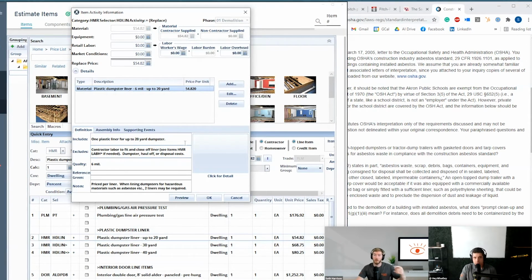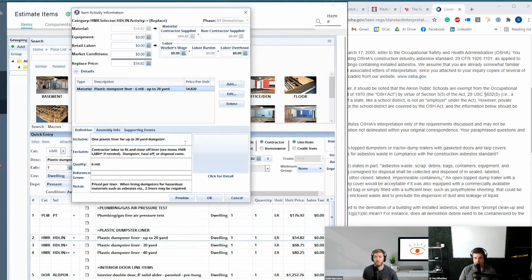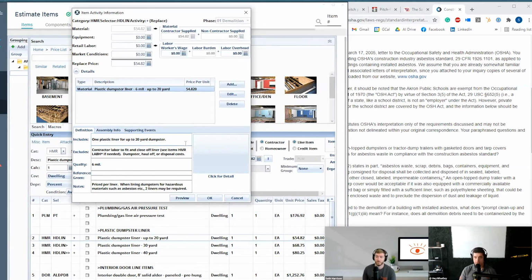Yeah, if you're somewhere in a rural area where you don't even have to dump asbestos in any particular place, I don't think it's warranted to use this line item. But if you're in California, for example, my goodness, go for it.